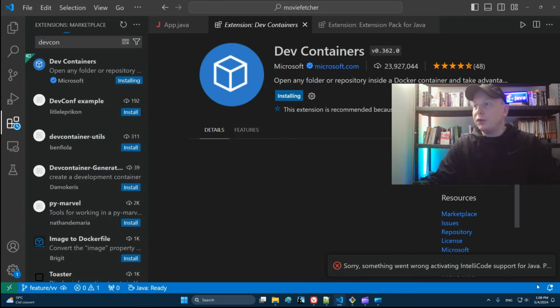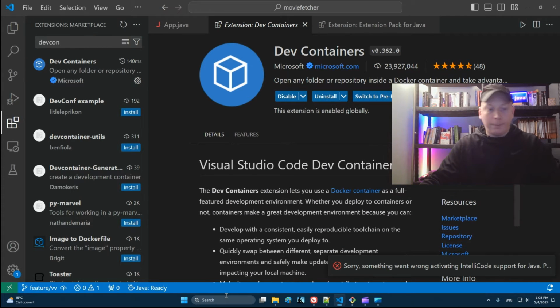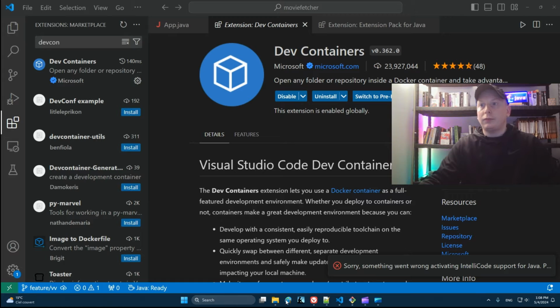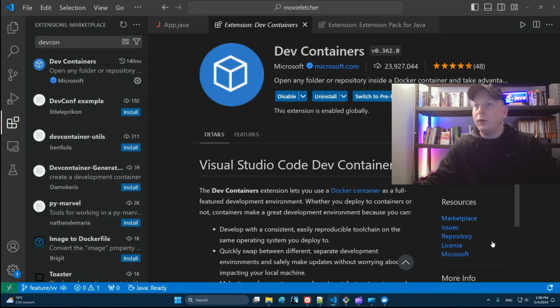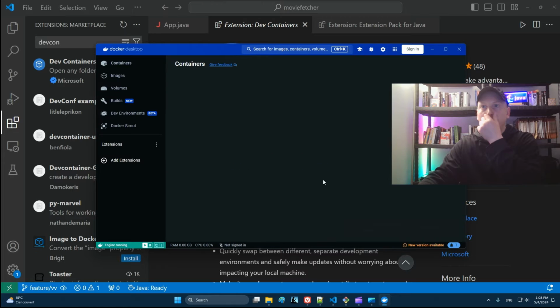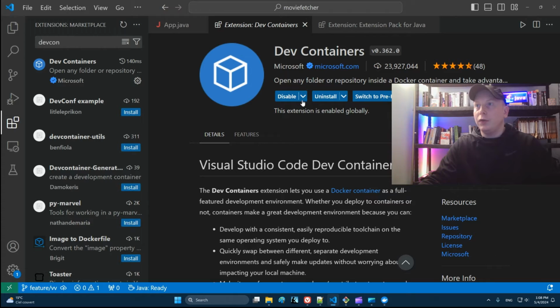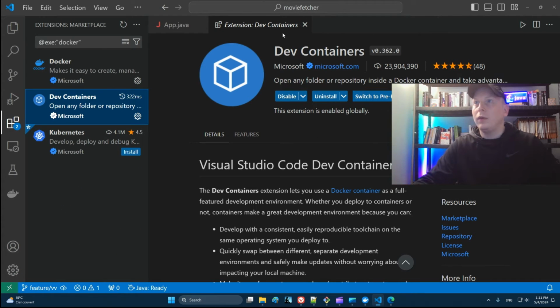You also have to have Docker Desktop. Docker Desktop is running. Okay, so that's fine for us. Now I have dev containers.